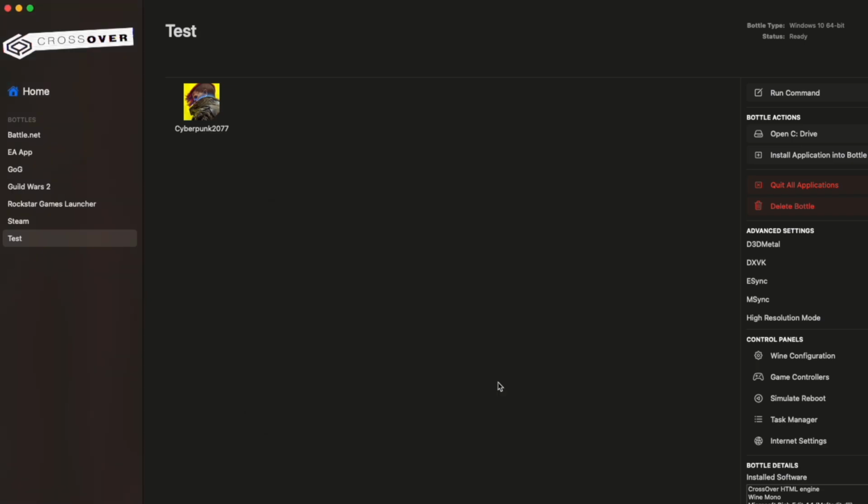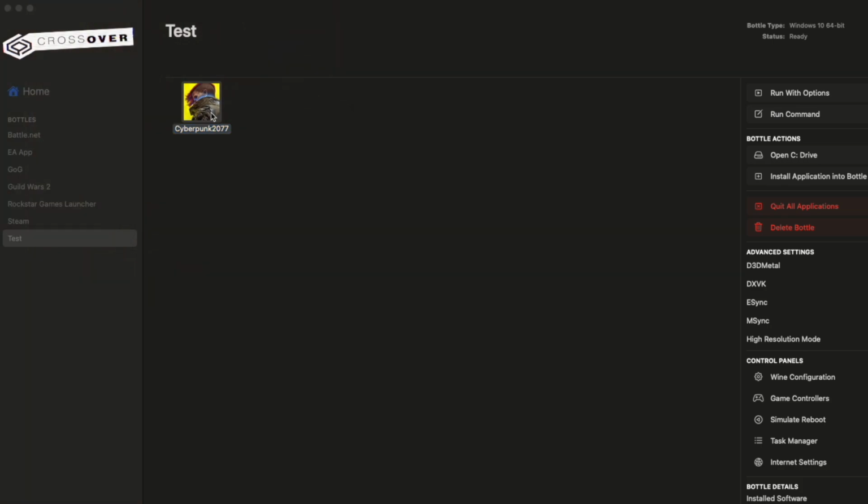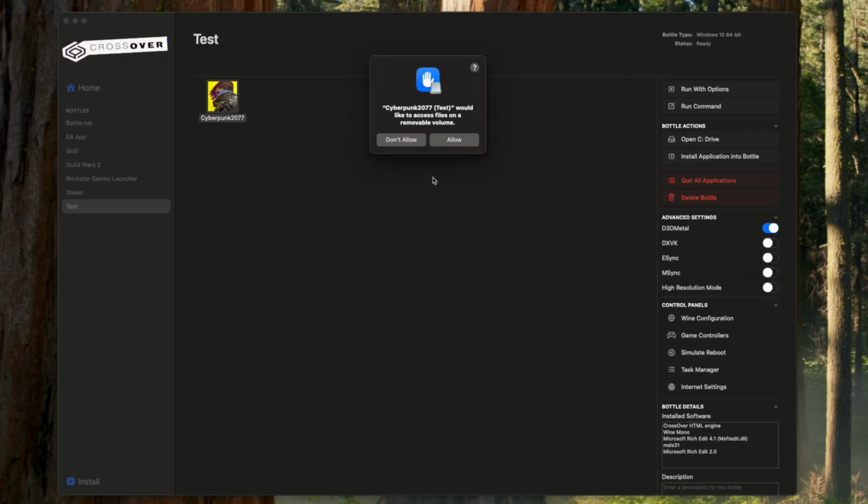We can say cancel. Here is our icon. And if we now click on that, it asks for access on removable volume. That's the external drive I use, says allow. Yeah, okay, it wants to allow the microphone. That is for the multiplayer part, to use voice chat.